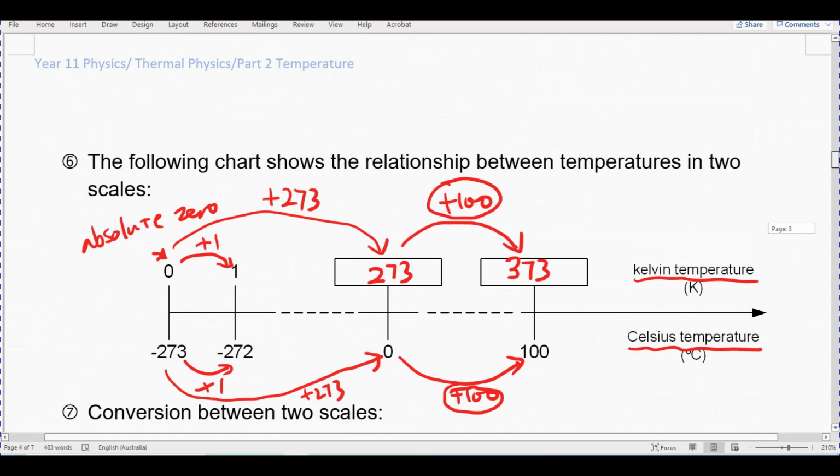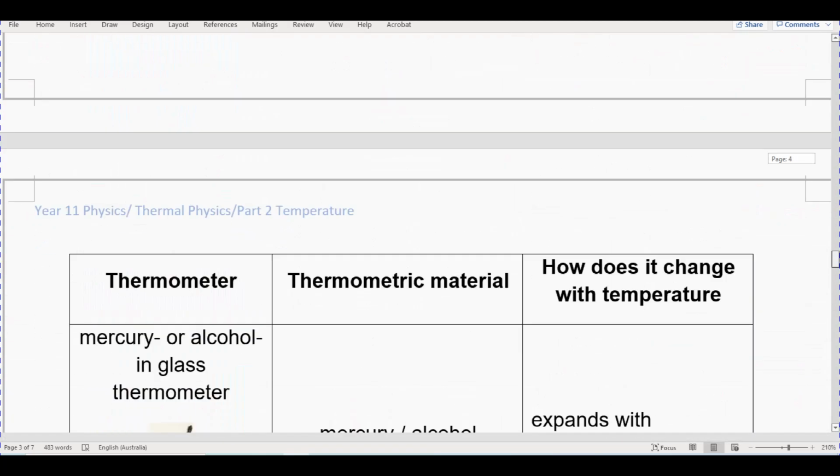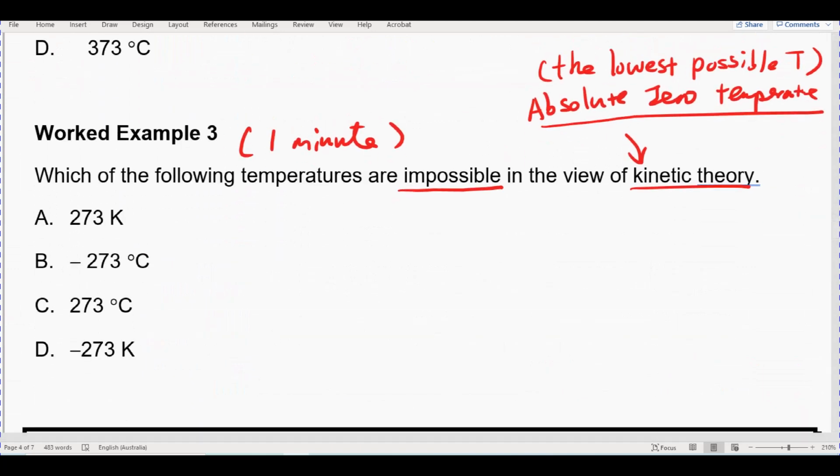Okay, so let's go back to C. Okay, so here's the lowest temperature. Remember, you can't have temperature lower than the absolute zero. Okay, so absolute zero means 0K or minus 273 degrees Celsius. Okay, so let's have a look. 273K, which is way greater than 0K. 0K means the absolute zero, so this is possible. There's no upper limit for the temperature, but only a lower limit. Okay, so this is possible.